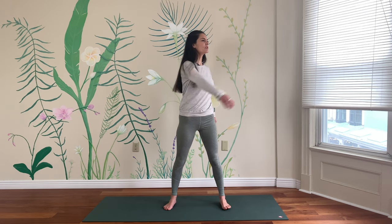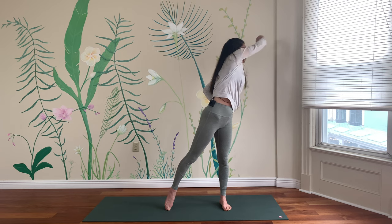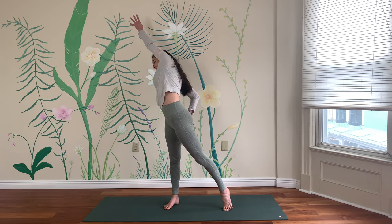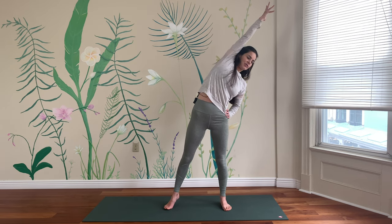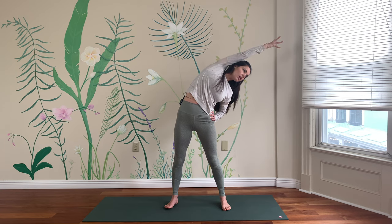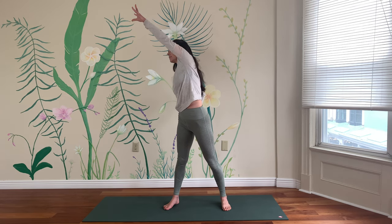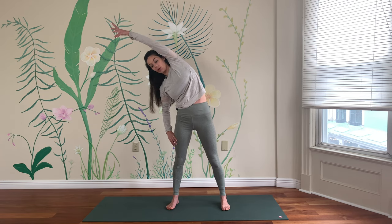Twisting to your left, reach through right arm. And switch the sides, really reaching through left arm. Switch again, reach to the left. And then morph it into a side body stretch. Staying strong at the root lock. And back through center, starting with a twist to the right, reach through left arm. And morph that into a side body opening, fullness in the breathing.